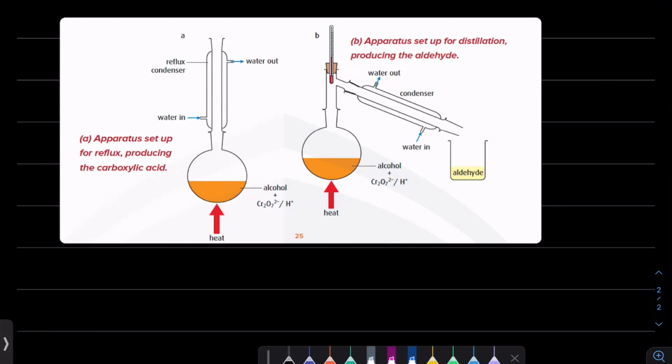It is used to make sure that if you're heating something volatile, every time you have something volatile like alcohol and you're heating it, you need to make sure that there's not a buildup of pressure. But at the same time, you don't want the vapors to escape. तो इसकी वजह से क्या होगा कि हम उसको साथ साथ वेपर्स को कूल करके वापस फेंकते रहेंगे. So that is how you completely oxidize it. You convert it to aldehyde, but उसको आप escape नहीं होने दे रहे, तो वो वापस carboxylic में convert होएगा. But over here, the moment it is made, I collect it here, and I'm able to get it.